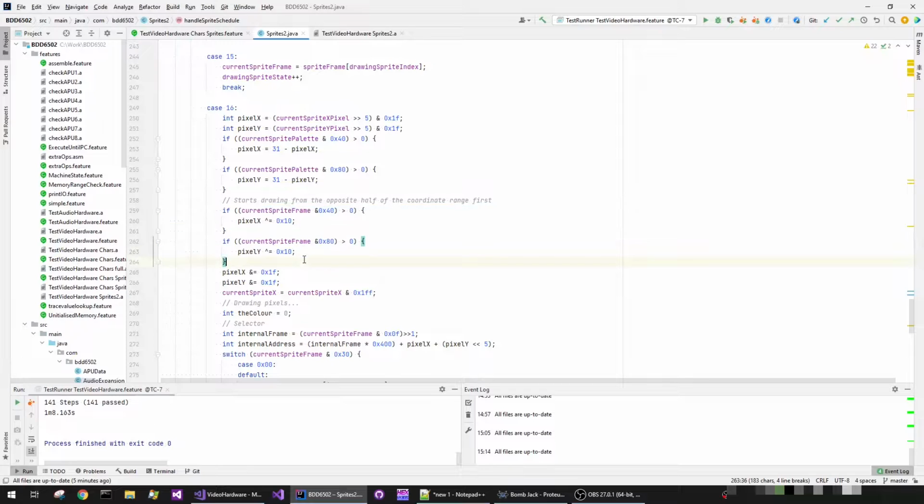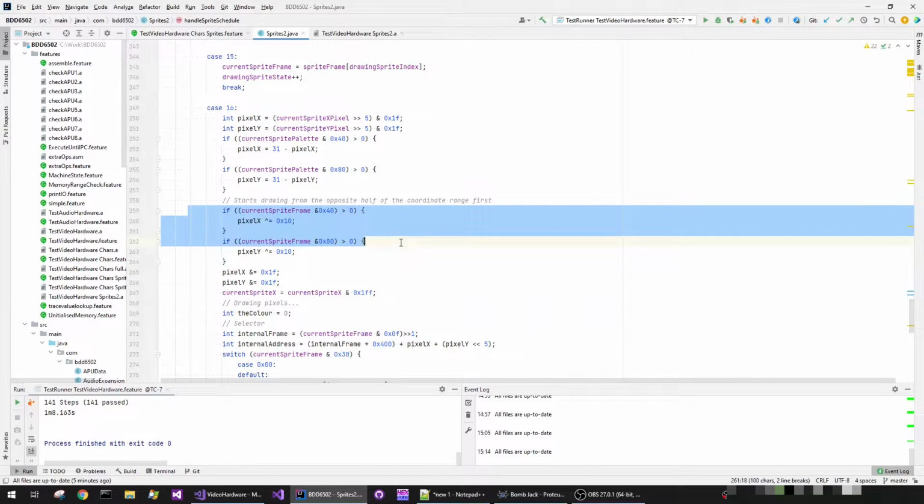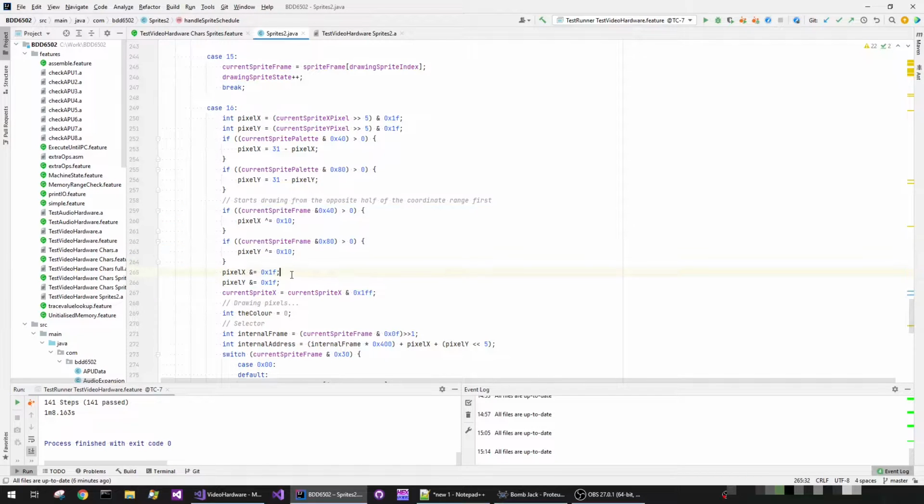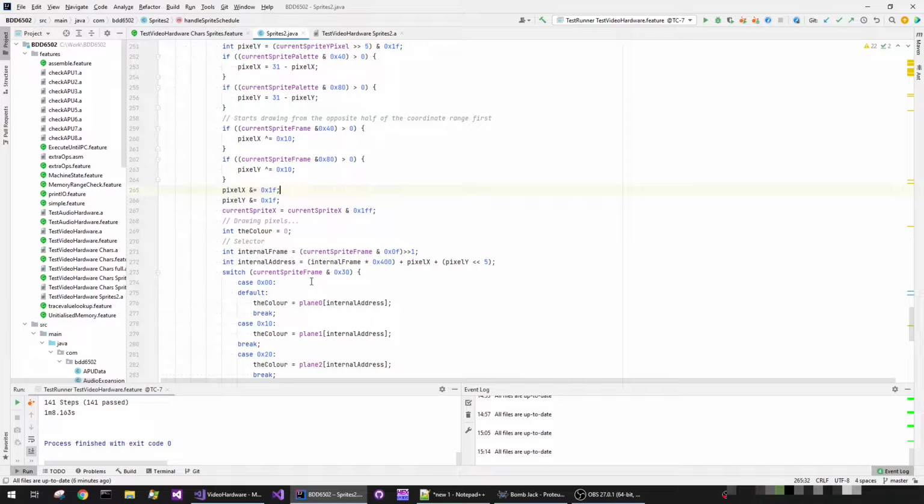So what we have here is actually the coordinate range check as well. If the two top bits of the sprite frame are set for X or Y, it starts rendering a different quadrant of the sprite. It's just basically a free effect that I can use to render the sprites differently if I wanted to. If I wanted to lay out the sprite data differently, or have a different tiling for the sprite data, I can use the hardware and use this virtually free feature.